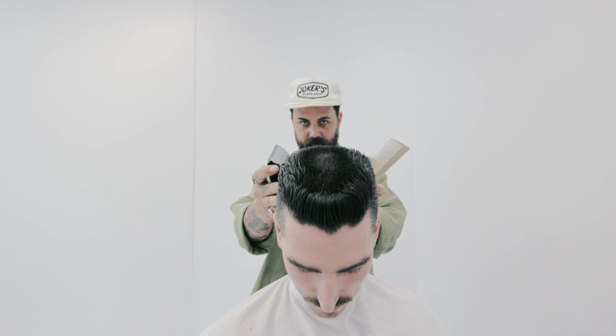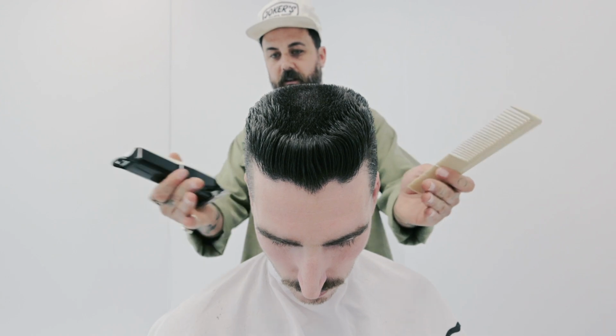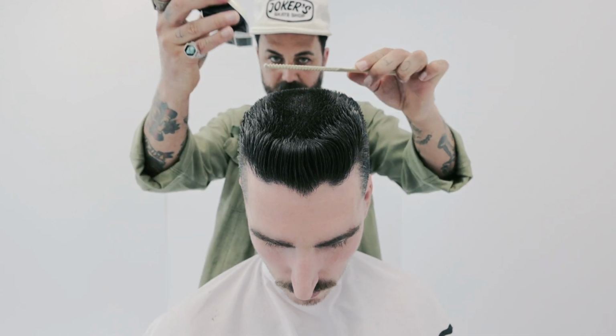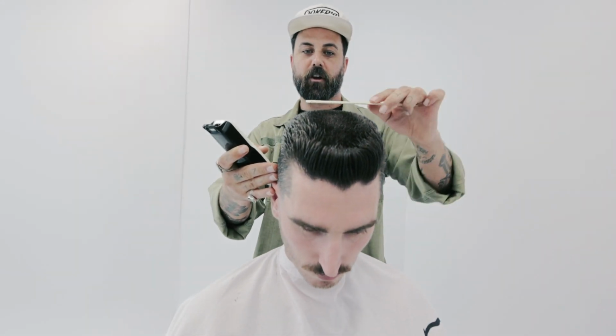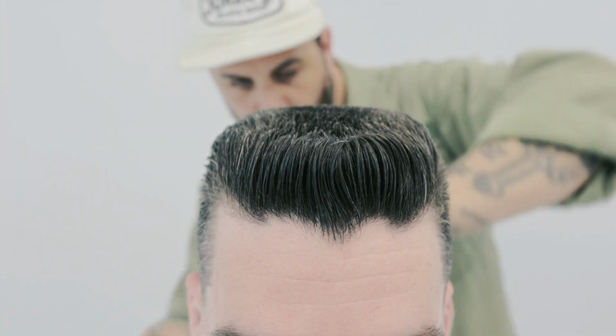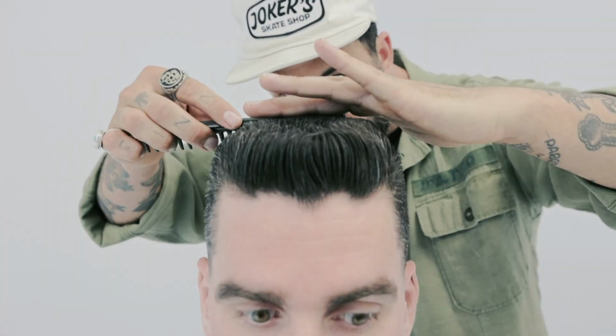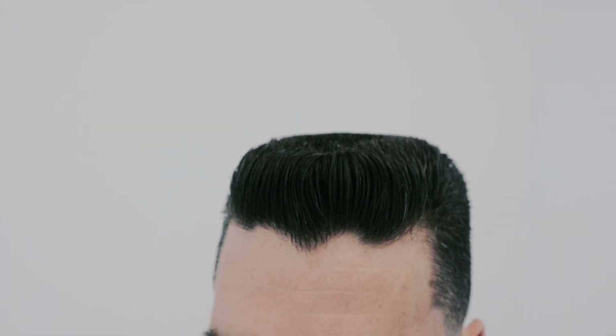chin down. You can see how I've just worked off the back here, just like you would with a fade. I've just followed the guide and trusted my comb. And the comb is the part that gets this nice and flat. Ta-da!